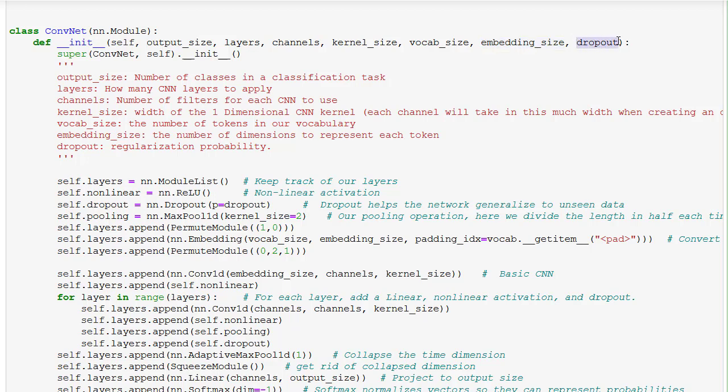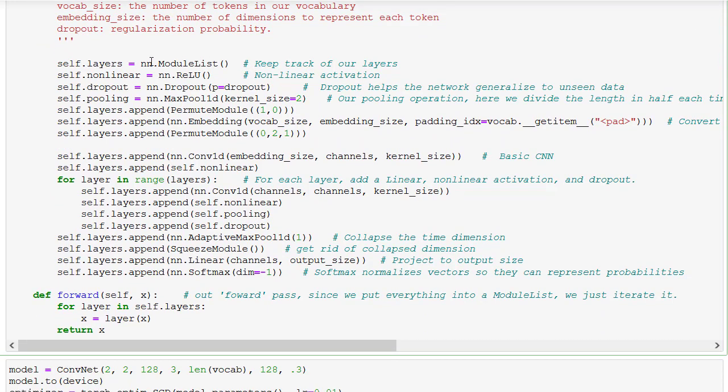And then finally, dropout will be used again. So I'm going to use this handy convention, which is to have a module list and then shove everything one by one onto the list. And then that makes my feedforward loop very easy because I can just loop through every item on the list. So very easy feedforward network, at the expense of you needing to pay attention to what's getting added one by one onto it. We'll use ReLU again, and we'll use just a fixed max pooling of kernel size 2. So each time it sees this max pooling, the length will get divided by 2.